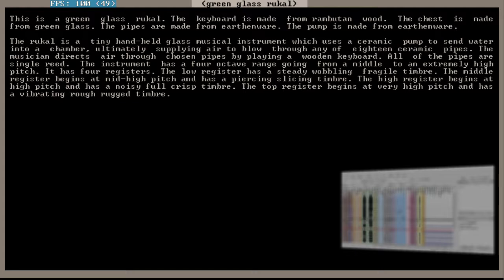It has 4 registers. The low register has a steady, wobbling, fragile timbre. The middle register begins at a high mid-pitch and has a piercing, slicing timbre. The high register begins at high pitch and has a noisy, full, crisp timbre. The top register begins at very high pitch and has a vibrating, rough, rugged timbre.